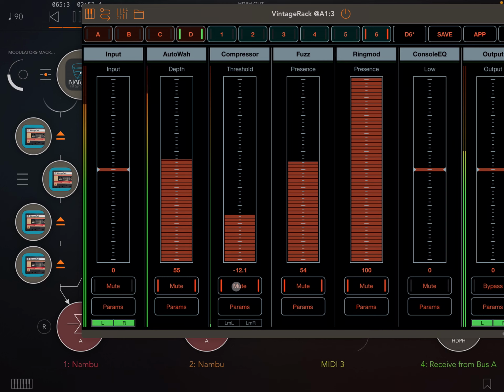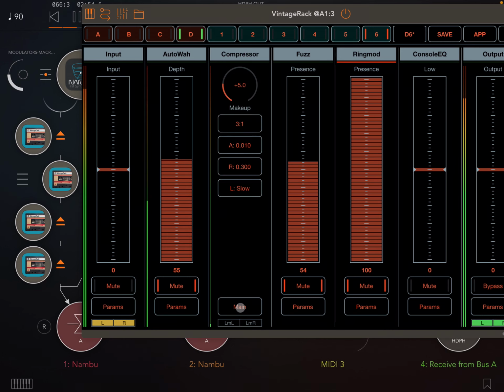Okay, let's move on to the compressor. Changing the ratios, attack and release.